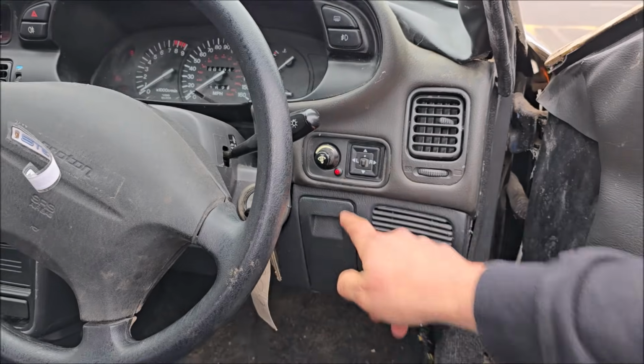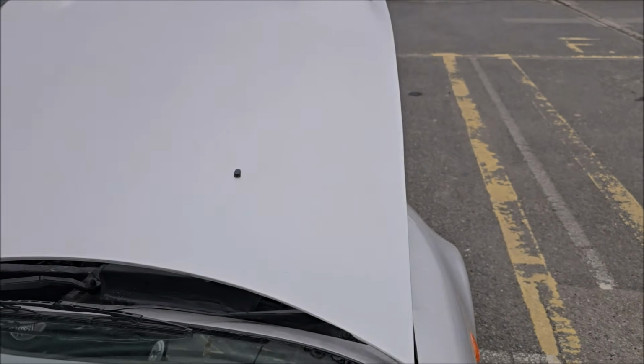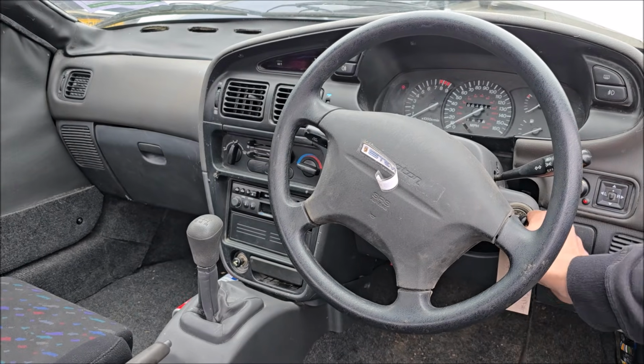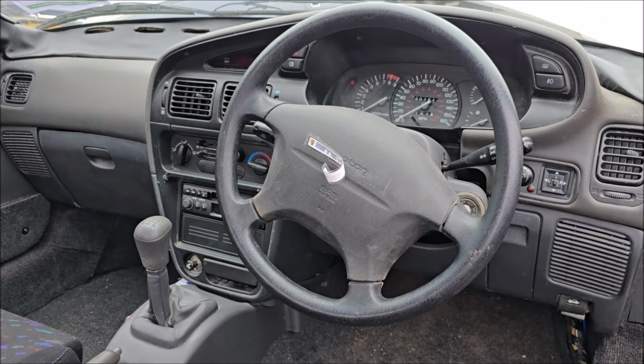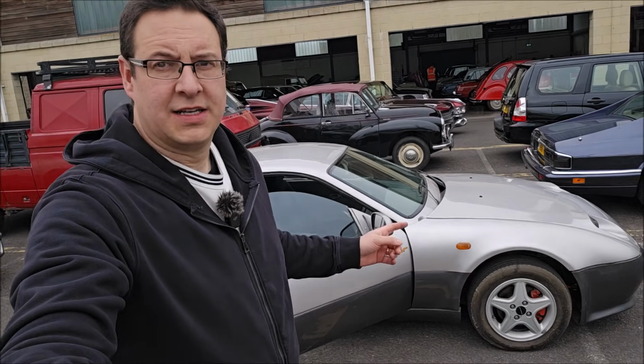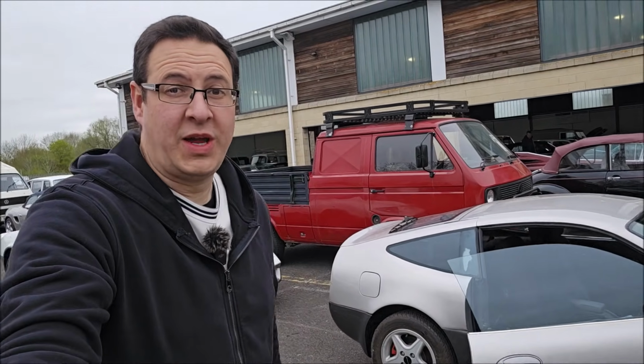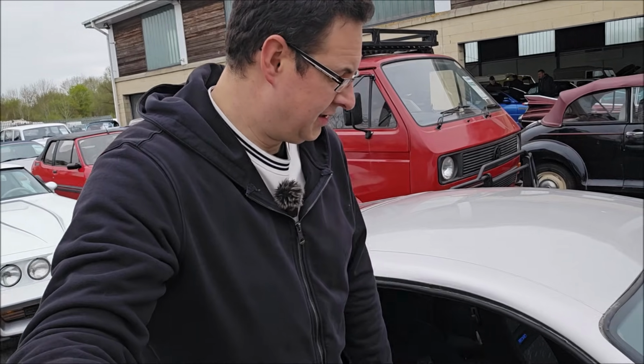I think it's run out of fuel. That's always a good start, isn't it? Poor old girl. Could be a fueling issue. So I suppose I probably should get in it, should sit in it. It doesn't start. You've heard that I tried to start the car. I did find the bonnet prop and I've had to sit in the boot. See if I could squeeze myself in then and sit in the Cipher Proton Coupe. Shame I can't drive it.